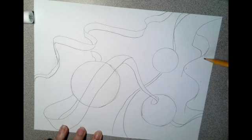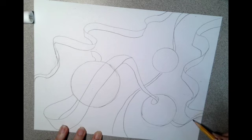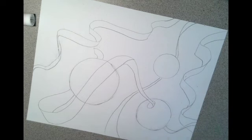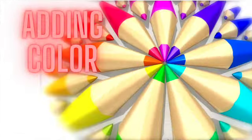Wrapping it around and around. Okay, and then I'm going to let that one go under that one like this. So now I have 3 sphere forms and 4 ribbons, and I'm ready to start thinking about how to color.